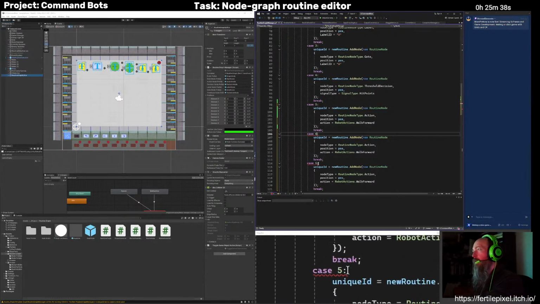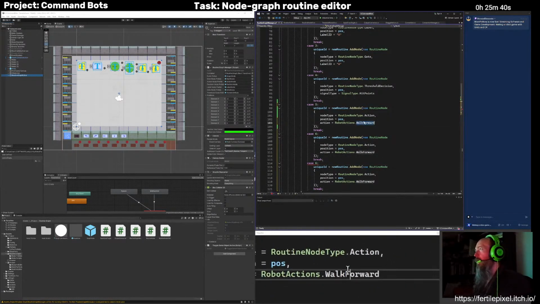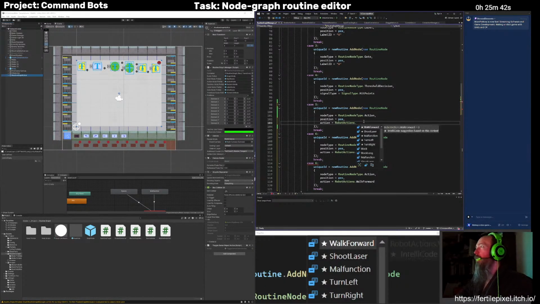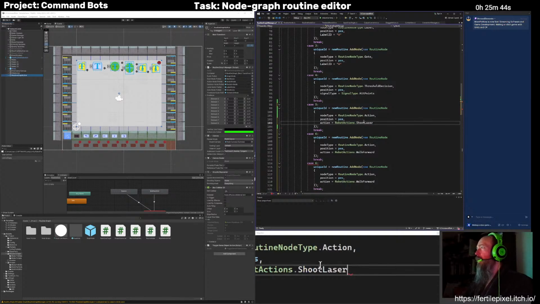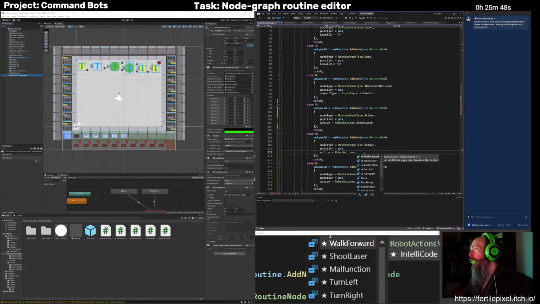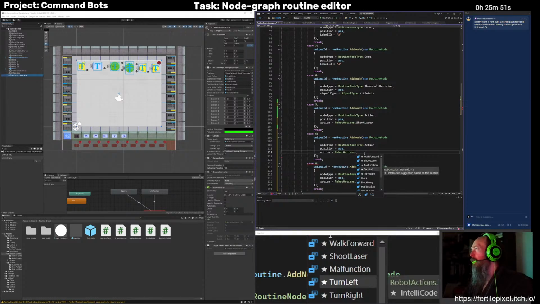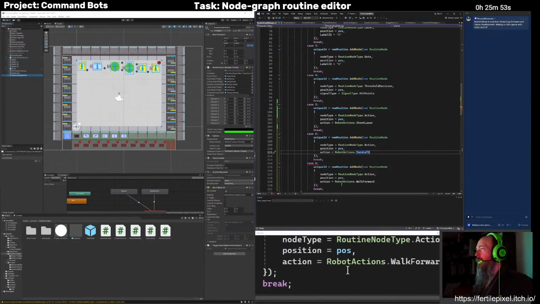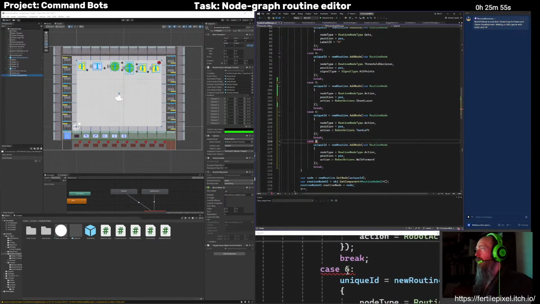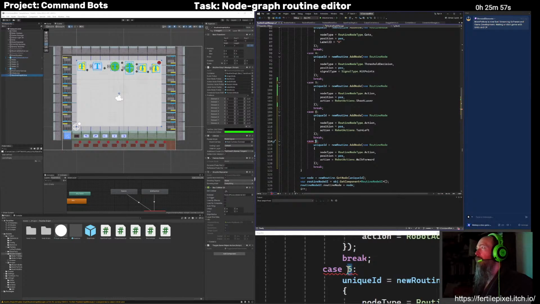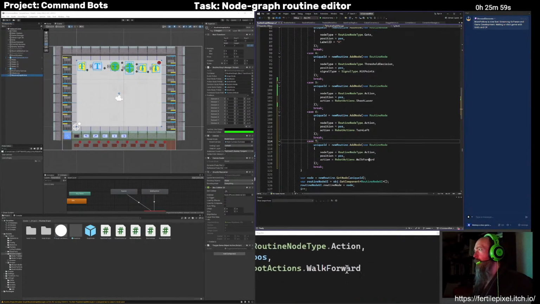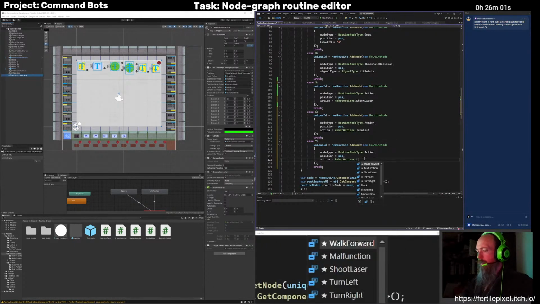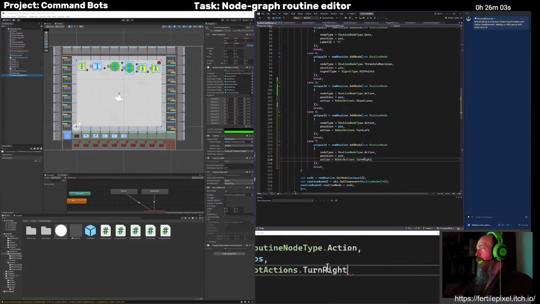So 5, 6, 7. They can have whatever we got. Shoot laser. We got, yeah. Let's go turn left. Turn right.